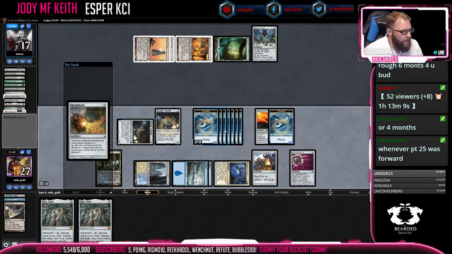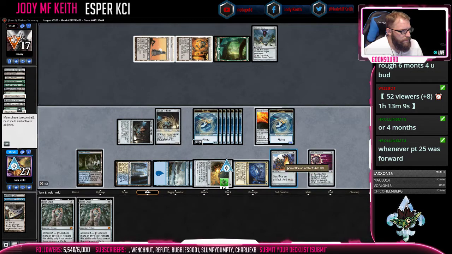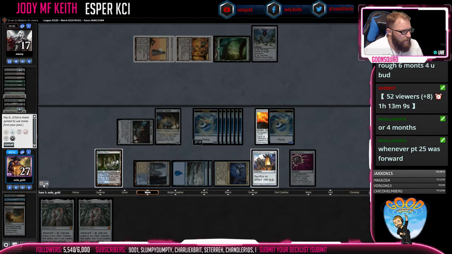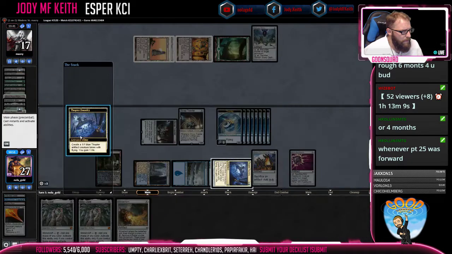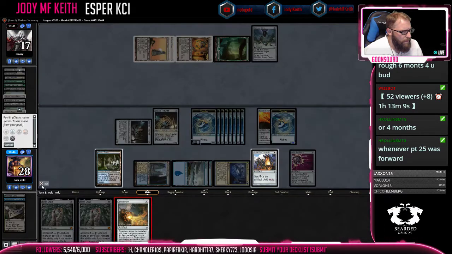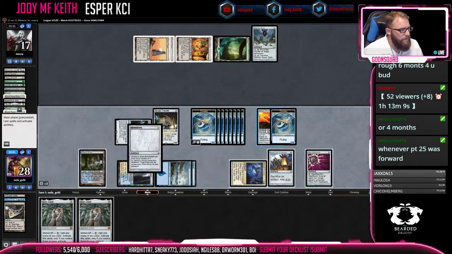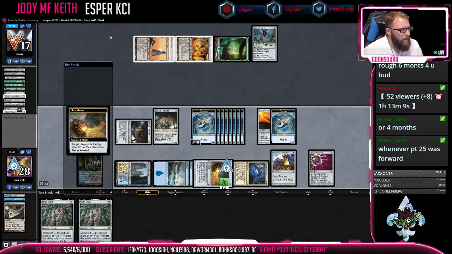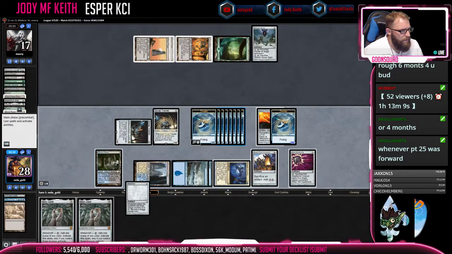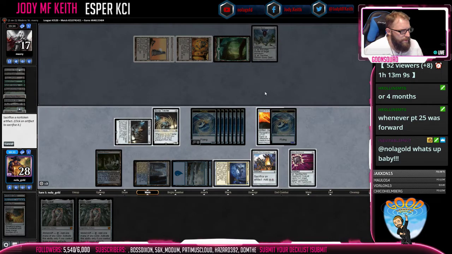I gotta click a little faster here. Sorry guys, I can't keep up with the chat right now. Figured it out. Got the auto yields in. I don't know why he's not scooping. I mean, if that's how you want to win. I wish it would auto-click this mana right here. It's colorless mana.